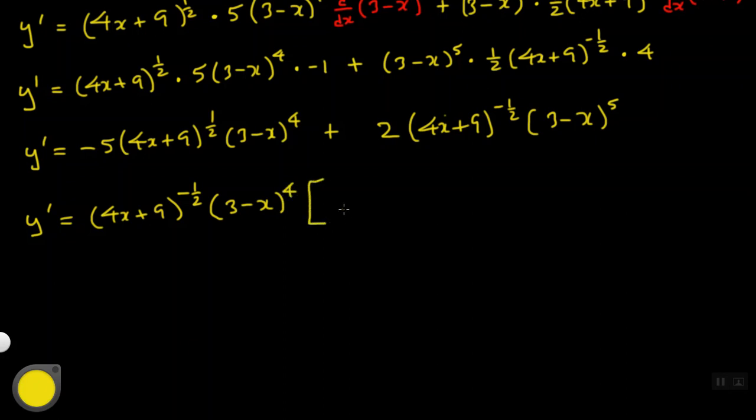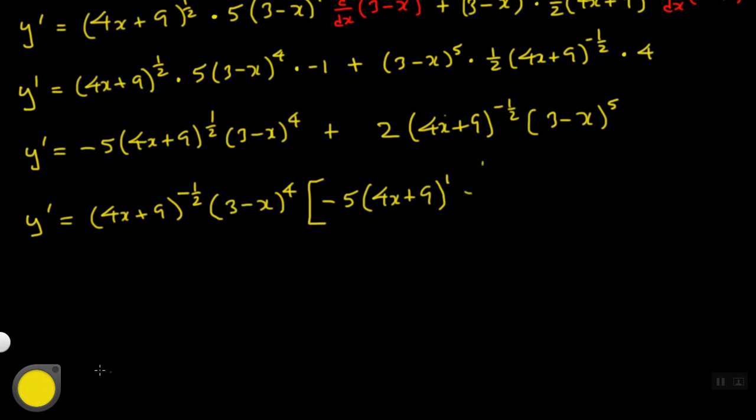So there's our common factor, and now let's see if we can collect what's left behind. We took out all of that 3 minus x term. We still have our minus 5. And then I have to say to myself, okay, what am I going to do with this 4x plus 9? And the nice thing with product rule and quotient rule, you don't have to actually think about this. This should always be 1. It's just the way that it works. So keep in mind, if I multiply this 4x plus 9 by this 4x plus 9, I add those powers, and 1 plus minus a half, Eureka, gives us positive a half. Or this half minus that negative a half power gives us that power of 1.